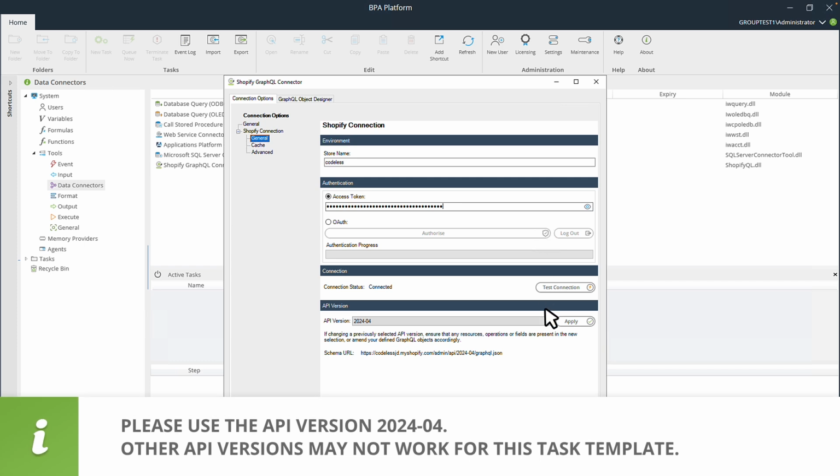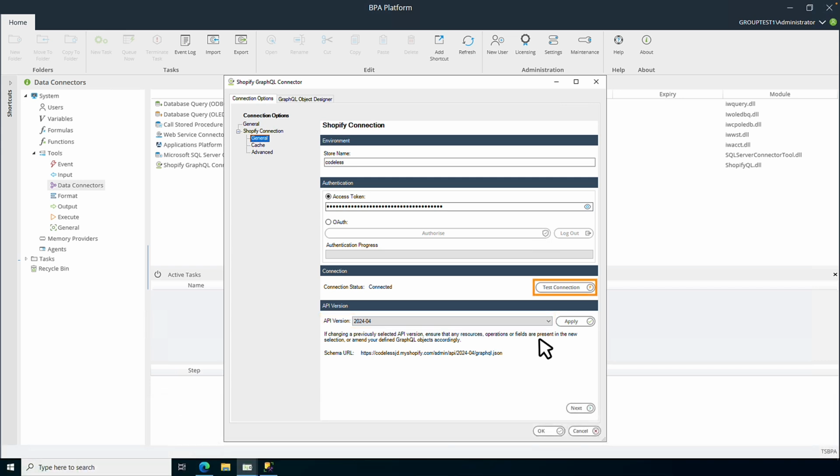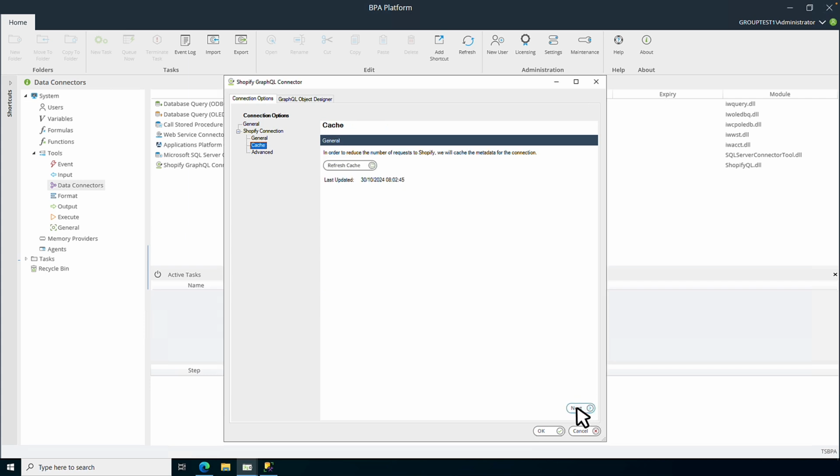Next, in the API version drop-down, ensure 2024-04 is selected. Click Test Connection to ensure it is working correctly. Then click Next. We will leave the Cache tab and click Next.